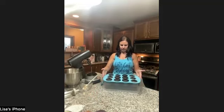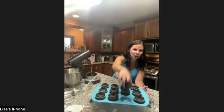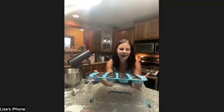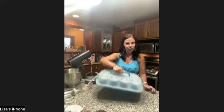And catch this, guys, right? How many times do you have the frosting already on your cupcakes and you want to grab your item, but you get frosting all over your hands? Watch this. Do you guys see that? There are little wells on the top of the cupcake pan that you set this down on and it actually pushes the cupcakes up. So you're able to grab your cupcake off without having to get your hand all full of frosting. I know that I have these full, but not sure if you can see, this is open underneath here. So you want to make sure that, of course, you're always using cupcake liners when you're baking. Otherwise, you're going to have a real mess. But yes, that's what I love about this. And then obviously you have your cover that you can utilize for carrying. So you can carry and go.